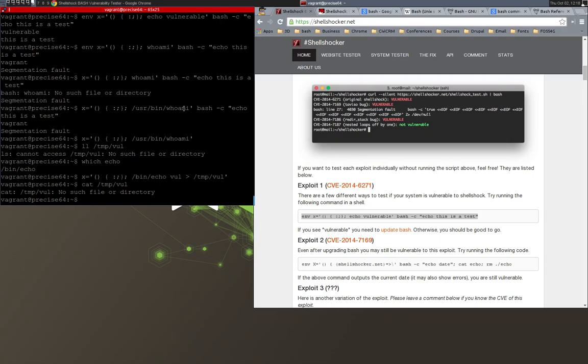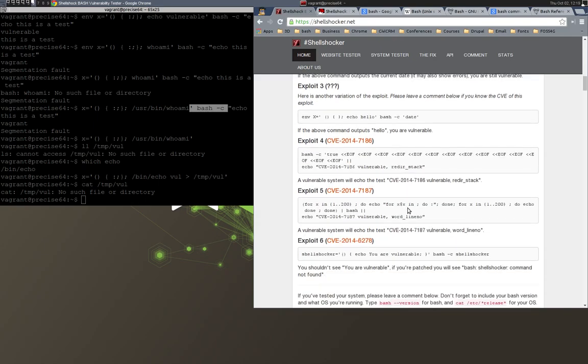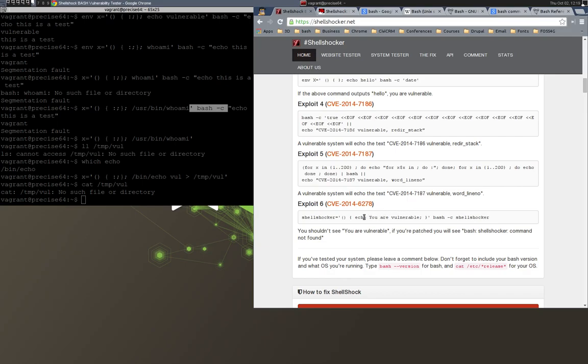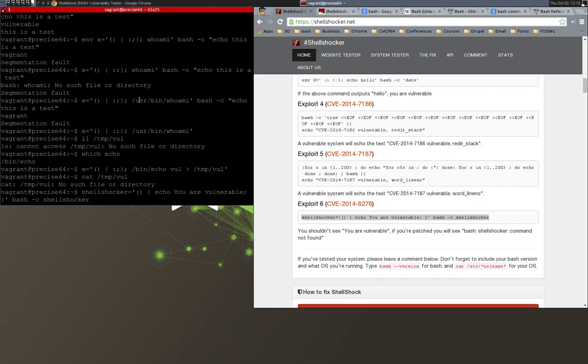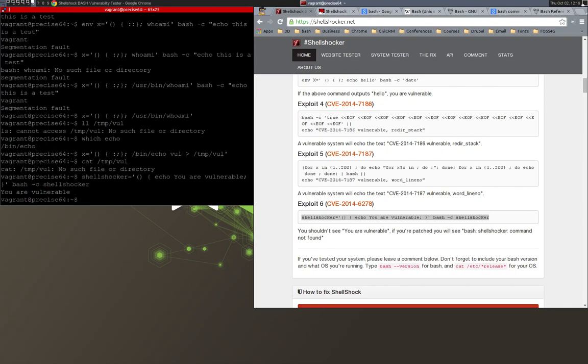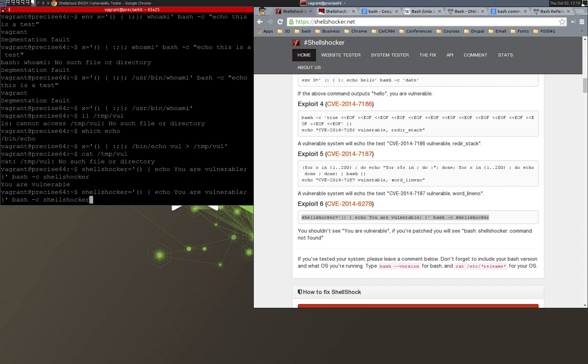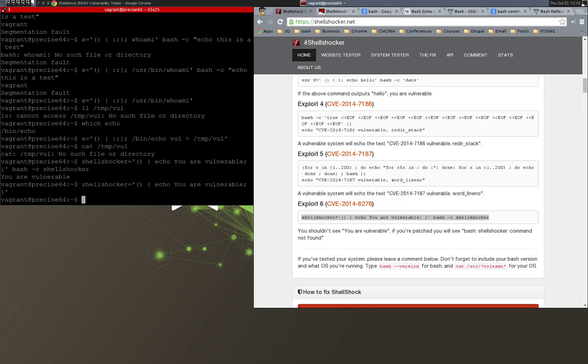So to me, it seems like you have to have this bash -c command in your command somehow. This is also the case when you look at the latest exploit, this one here. So maybe I'm just lacking imagination or something, but that means I'm vulnerable, yeah, but that's just an echo command. But if I, again, take this away, which is usually not there, if you execute a command, then it still doesn't work. So I'm still puzzled as to why it's such a big issue.